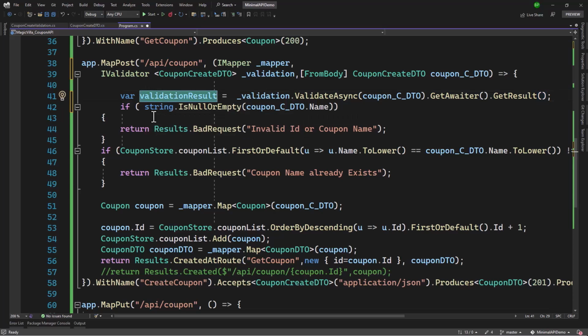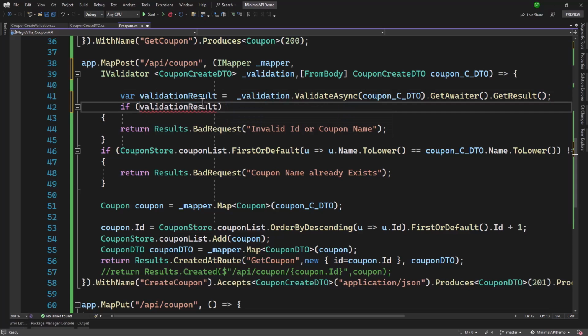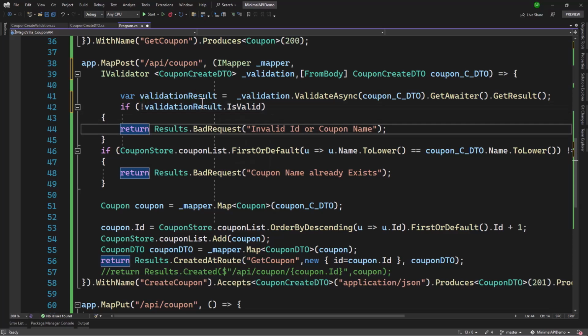Once we have the validation result here, we can check if the validationResult.IsValid. If that is not valid, we will return back an error message. Now error messages are also inside the validation result here.